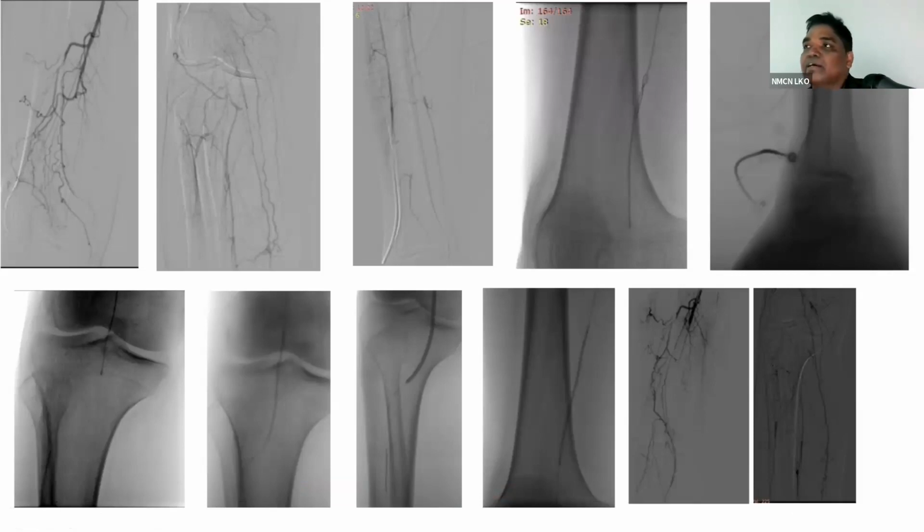So sometimes it's not always that you will get a good result. Quite often you get bad results because the arteries are in bad shape. And like I mentioned before, the idea would be to do the interventions fast. Do not spend a lot of time. Use longer balloons if you have longer lesions, and try to do angioplasty and try to get some kind of a result rather than getting a perfect result.